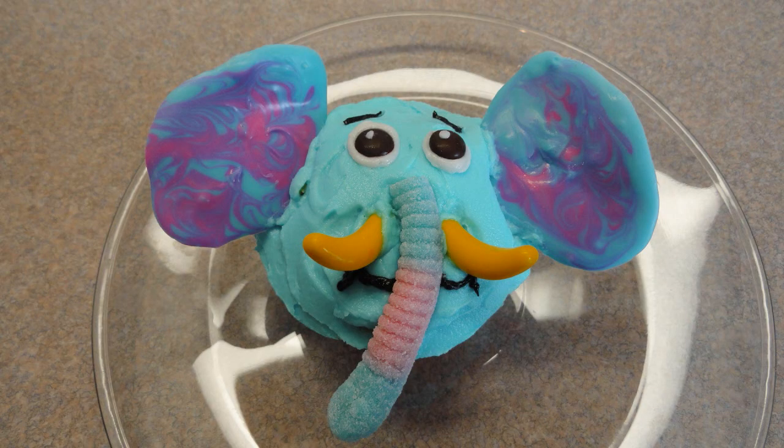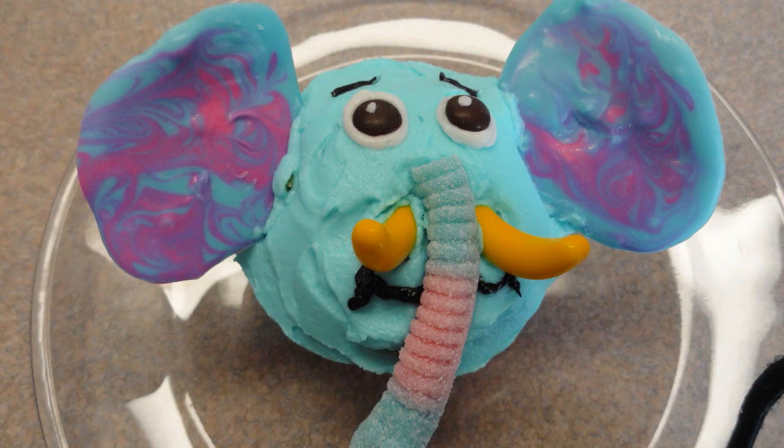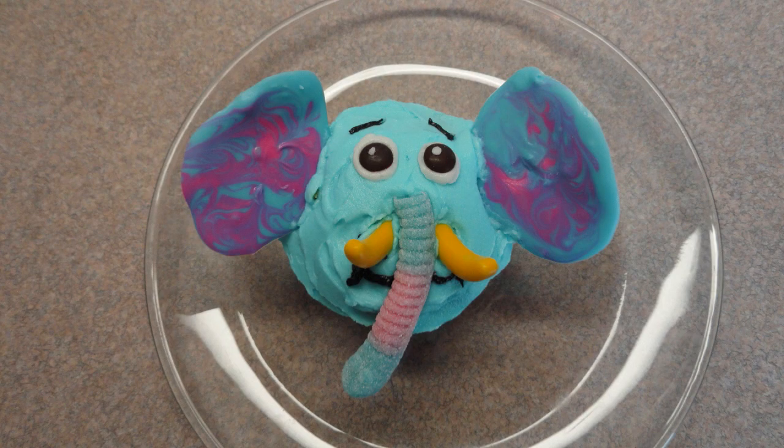Just like that. Now, another option, if you want to use a gummy worm, and maybe you want to make a gray elephant, would be to take the trunk gummy worm and dunk it into some candy melting wafers, and then let it dry and harden in the refrigerator, and then you'll get a coated coloring on top of the trunk. That's another option with these.